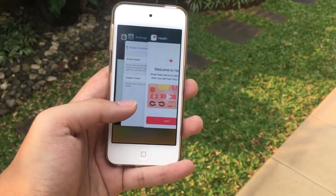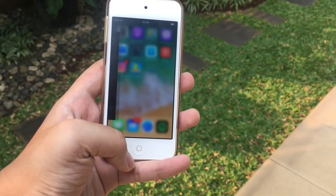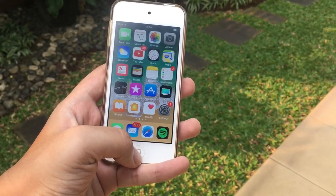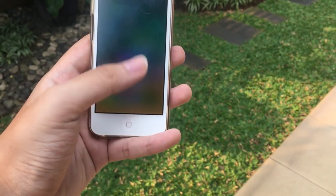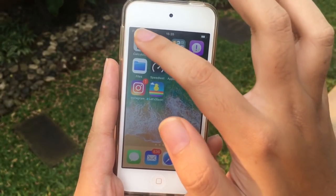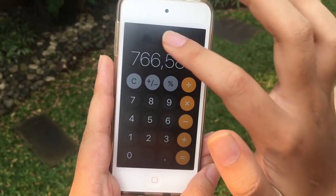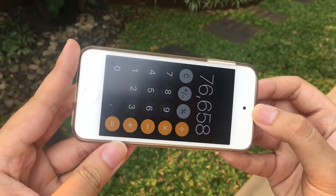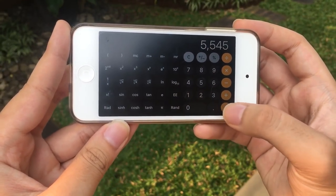The multitasking pane got a brand new UI as well — we no longer have the home screen preview at the top. That might be a little weird, especially for new people, since the blur background could confuse some users when all apps are cleared. We also got a new calculator UI with circular buttons, which kind of reminds me of iPhone OS 1.0 where everything was circular.